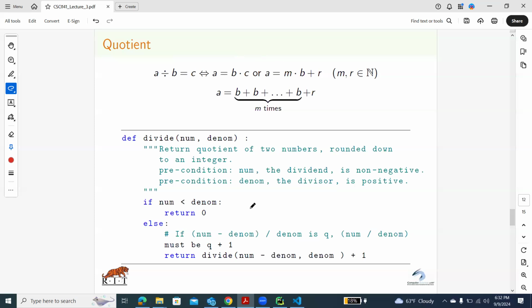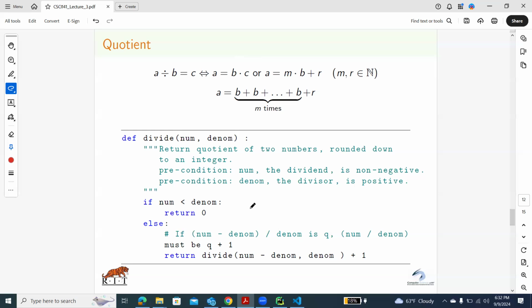I hope you agree with that. So if we want to calculate the floor division, of course, there is a built-in function, but we can use recursion, and it will work as follows. On each step, we will just subtract one denominator.